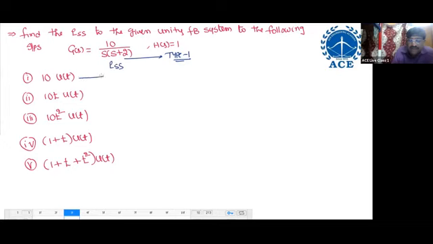So here the input is t power 0. Type is greater, type greater means error is 0. Next, step input, constant. Here 1, here also 1. So A by K. A is 10, K is 10 by 2. That means the answer is 2. The 10 and 10 cancel, answer is 2. Next, here type is less. Type is 1, input is t square. Type less means steady state error is infinity.